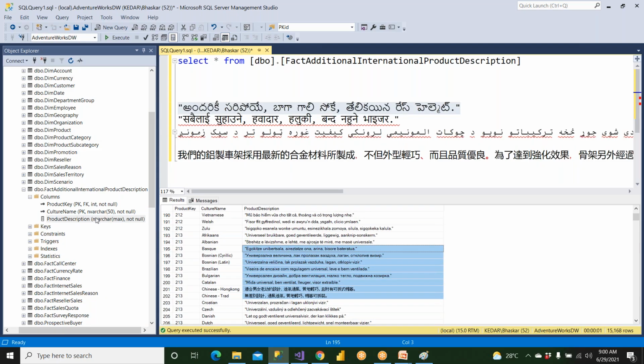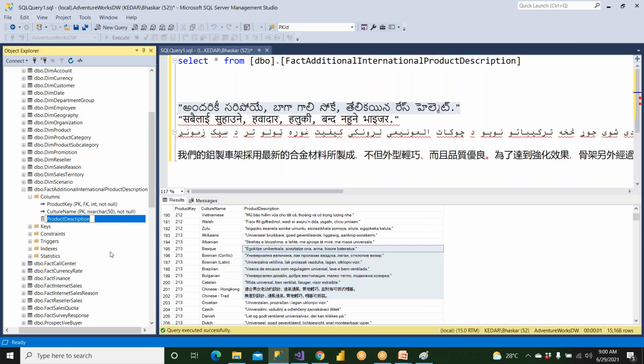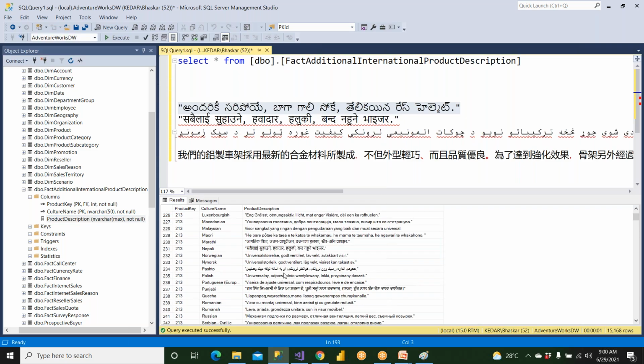So that is when we are going to use nvarchar. Clear? People may ask you the difference between varchar and nvarchar. Varchar can store purely English data, and nvarchar can store English plus other languages' data as it is, without modifying anything. You can simply read.